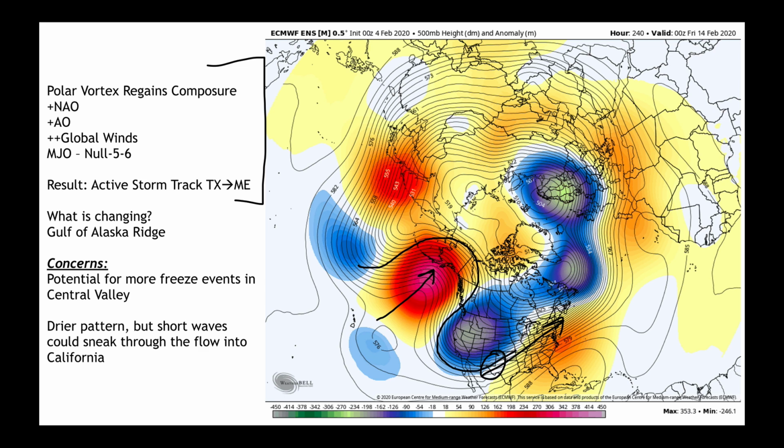Okay? Now, the thing we'll be watching for is short waves to come around this broader trough and eventually sneak through California, increasing our precipitation chances getting into week 2. Overall, this is still a drier pattern, but this is at least better than the complete avoidance of precipitation that we've been seeing. But I'll be honest with you, with that deeper trough establishing itself in the west, while we're dealing with freezing temperatures in the Central Valley this week, I think it's going to be something we're going to see a few more times before we break out of this pattern by the middle of the month.